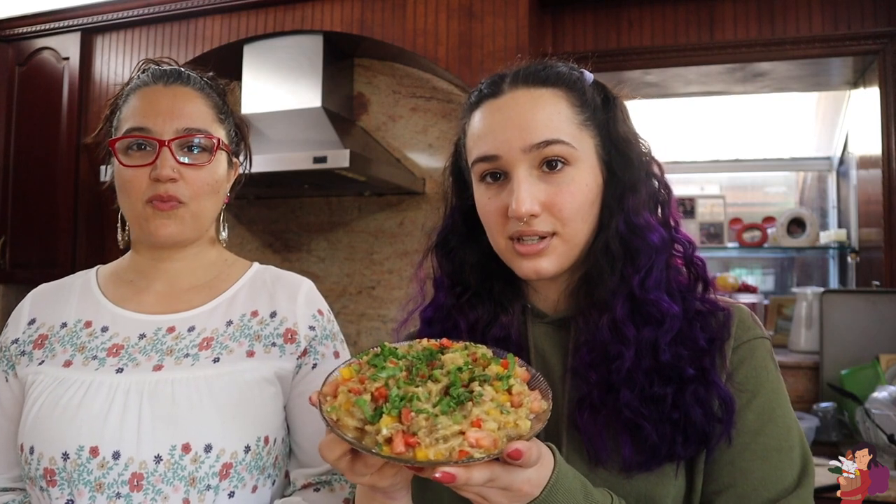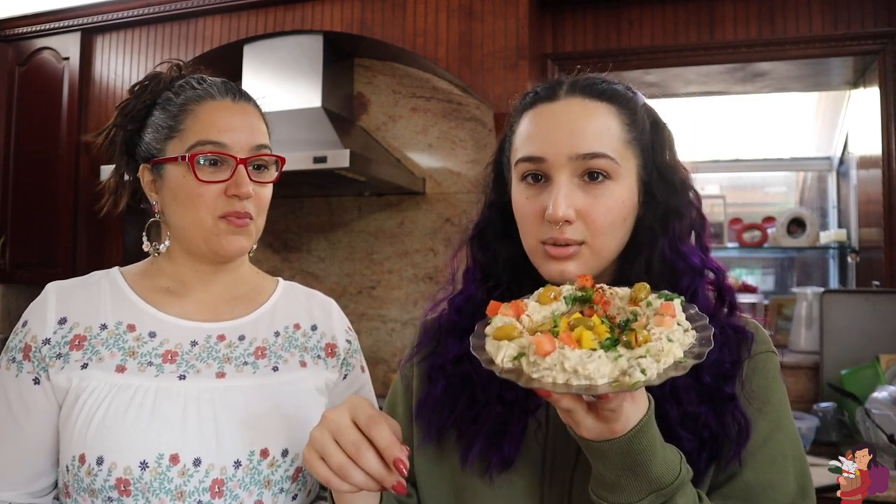That is what we have for today — the regular baba ghanoush and the roasted eggplant salad. They're both very good and can both be eaten in very similar ways. You can put them in pita bread, scoop them with chips, cucumbers, or carrots, or use them as a side in your Buddha bowl instead of a fatty sauce. Let me know if you guys make it — a lot of you were making my mom's hummus recipe and every time you send me a picture I send it straight to her. That is all for the cooking portion of today's video. I have to head to work, so I will see you there.